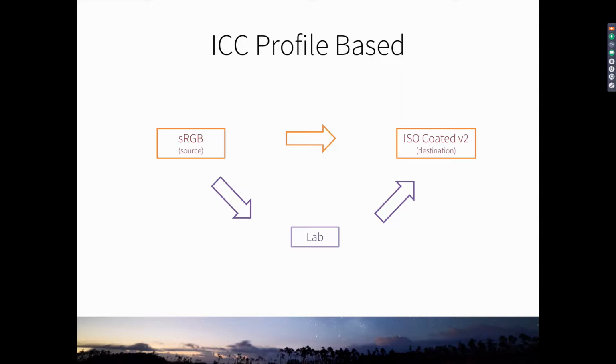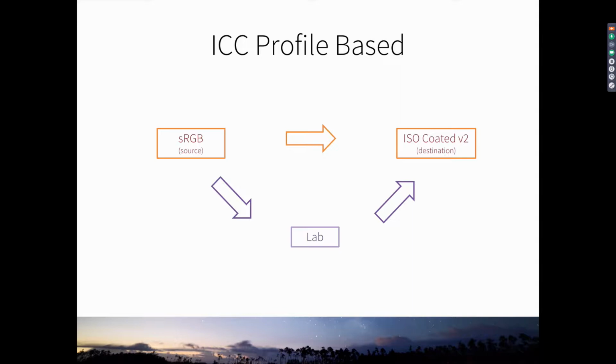And if you do a color conversion in this manner, then you will convert from the source profile sRGB into this LAB color space, and then we will convert from LAB into iso-coated V2. So you're not going directly using the orange arrow from one to the other. In fact, you're following these purple arrows and you're going through LAB, which is also called the profile connection space.